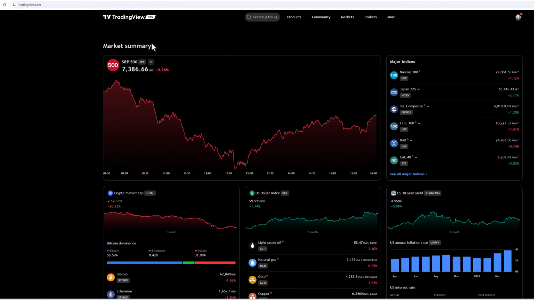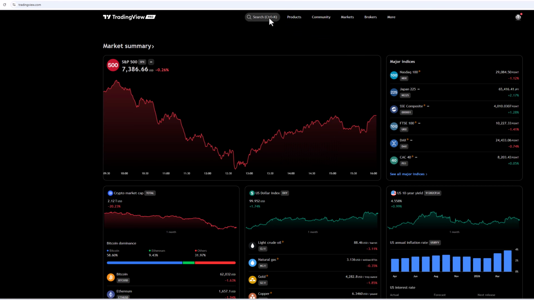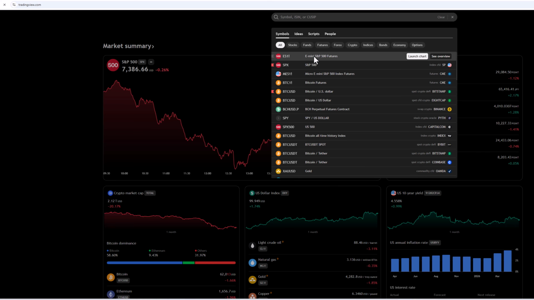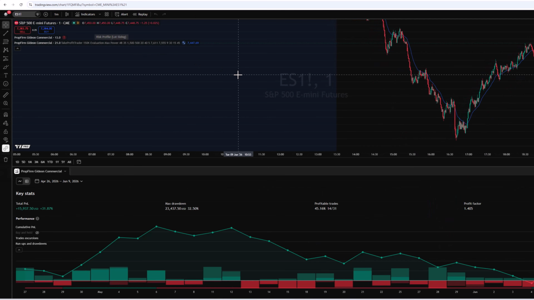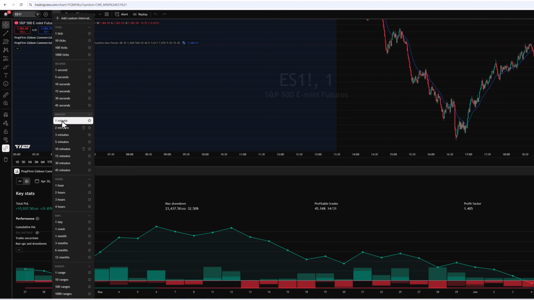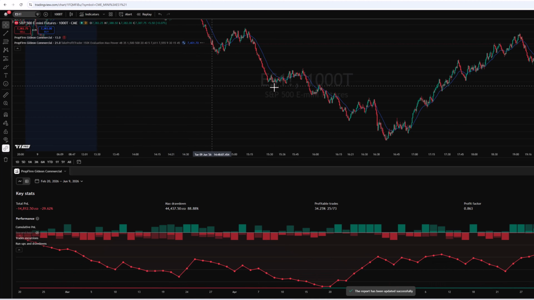Let's say you're right here at TradingView, and you pull up a chart. Let's pull up, of course, the ES. This ES1 symbol is what PropFirm Gideon will run on, and again, it's on the minute chart. Go to ticks. You're going to want to use tick charts. Here I use 1000 tick charts. This is what I suggest you trade on when you're using PropFirm Gideon. This may take a second to load up. All right, here we go.